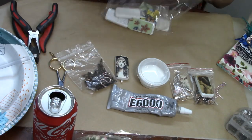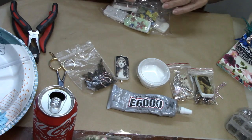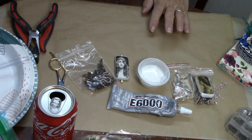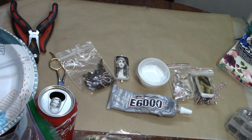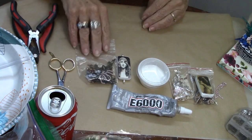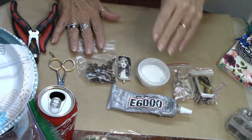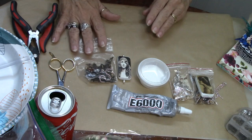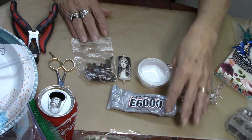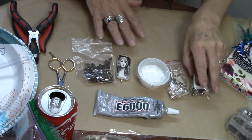You can get the little tiny ones at the Dollar Tree, and they're okay, but they're so small that I don't really particularly care to use them because I've tried it and I just really didn't like the way that the final product looked. Anyway, you can use them though if you've got small enough images that you want to use on them. They just don't look as finished, I guess, to me. But anyway, so I've got some in different phases.